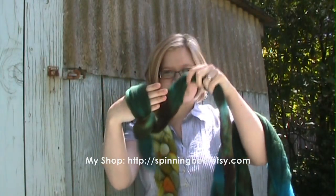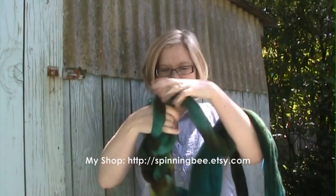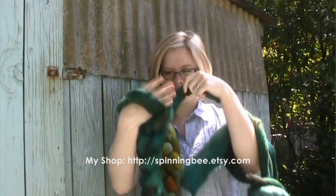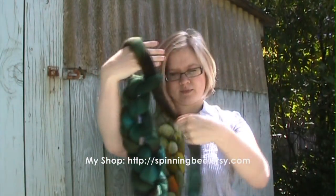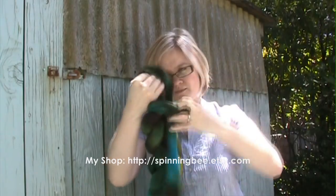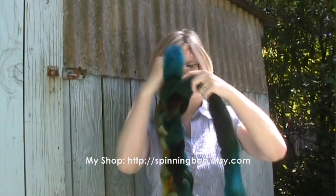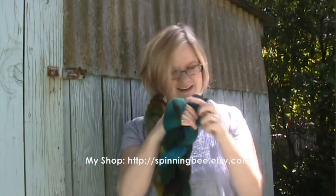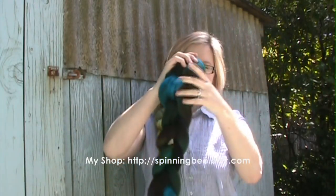Once you have your slip knot, you're going to take the roving and bring it through and keep it nice and loose, then bring it through again — you're basically making a single crochet chain. Mine has twists in it, so I like to get those twists out before I loop it. Now we're at the end — put a little twig on there so you can take the end and bring it through. And now it's braided and it's really easy to roll this up.